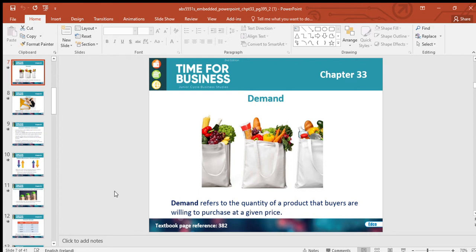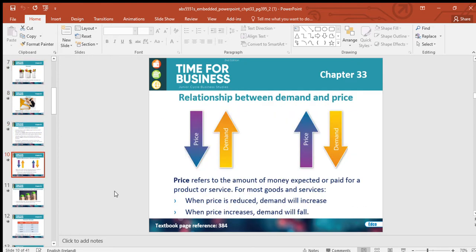If you were to bring somebody like Ed Sheeran, suddenly there'd be thousands and thousands of people that would be interested in buying those tickets, even though it's a concert that would be held in Monaghan or something like that. If you were to bring a big headline act like Ed Sheeran, suddenly the demand would significantly increase because there's a lot of people that would be interested in purchasing a ticket to go see somebody of his caliber. So that's what demand is. It's the interest in buying something.